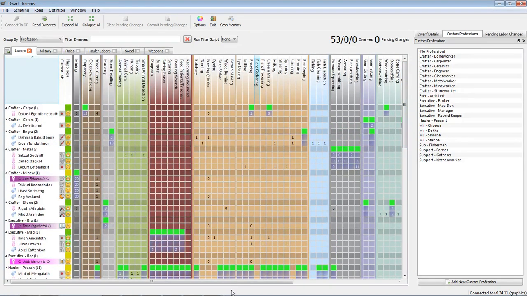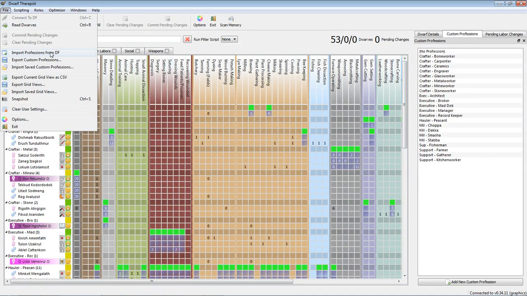I'll upload them a little later. I'm not going to stop our stream just to do the upload, so bear with me. When you guys get that file, if you want to import them, there's an import professions from DF. There's also an import saved custom professions. If you create a profession manually in Dwarf Fortress, why you would do this, I have no idea, but you can. You can import it directly from Dwarf Fortress.